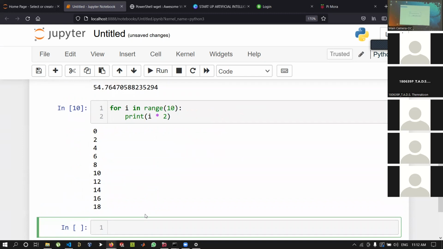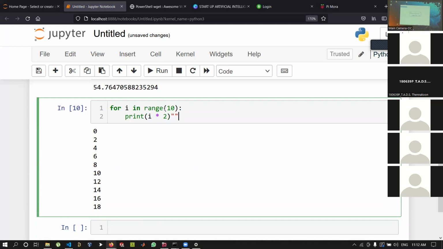This is a simple program to print 10 numbers. Now I want to execute this. I have a string. I want to convert this Python code to a string. How can I do that? Can we do something like this? No.